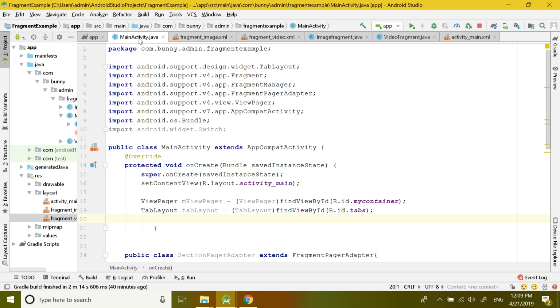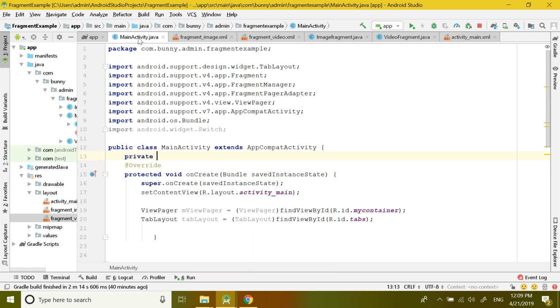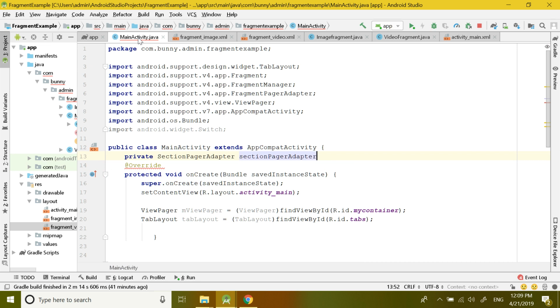So let's do that stuff in that. First of all we need to create an object of that section pager adapter. So for that let's create a private SectionPagerAdapter and name it as the section pager adapter itself, but let's add a little m over here.